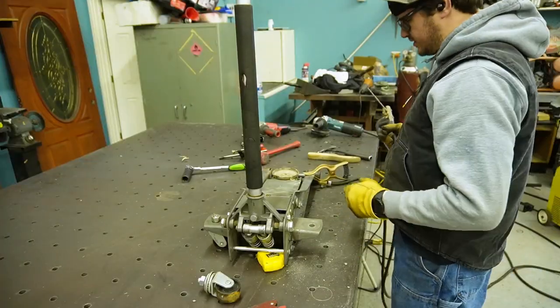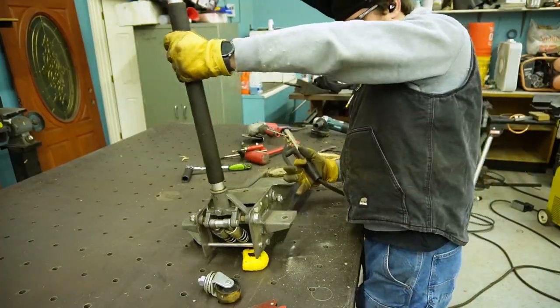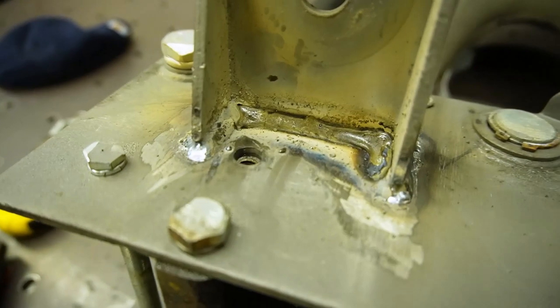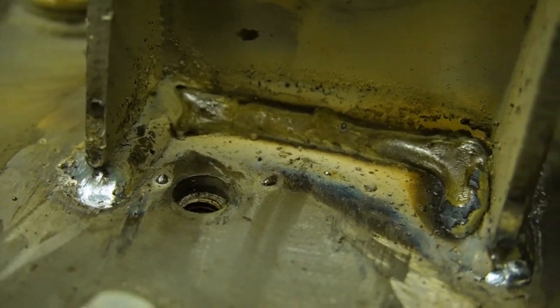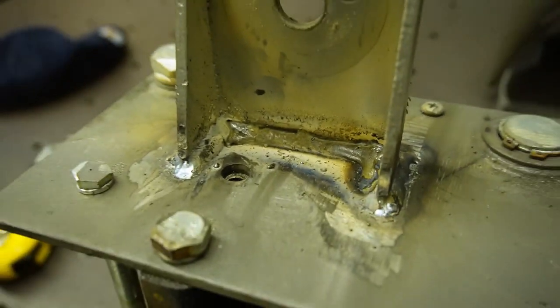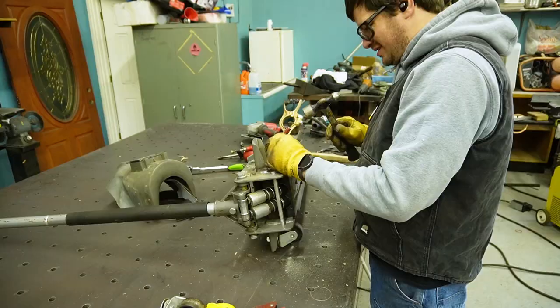Okay, I'll weld the inside. We should be good. There's a little bit of slag stuck around that bolt hole. So I'm gonna clean all this up, clean the welds off, and put the wheel back on.